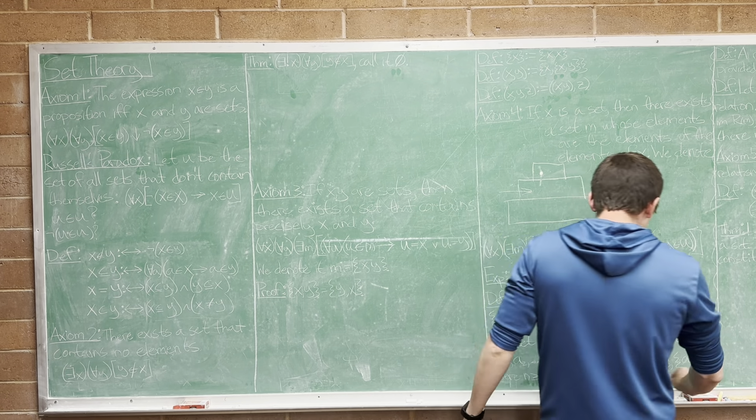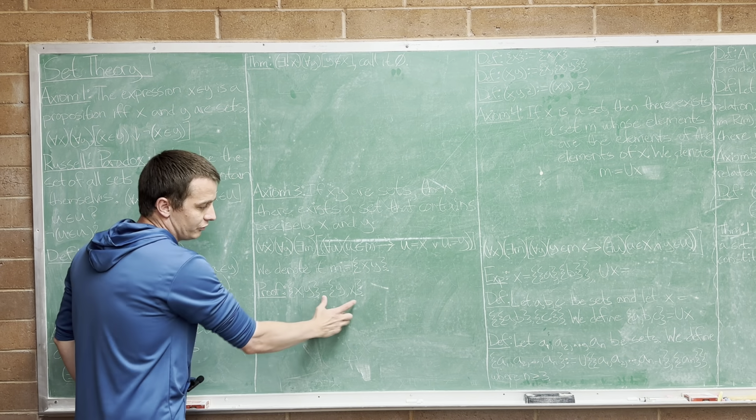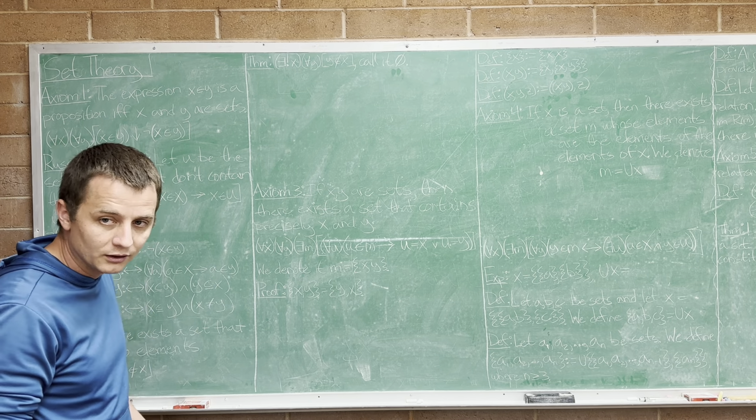Set theory, we've got 9 axioms here that we're going to cover. The first 2 axioms are kind of our existence axioms. They tell us that sets exist. Our next axiom is going to be an axiom that introduces this bracket notation that we know and love for writing sets. Our next axiom is going to be an axiom for how we union sets together. Our next axiom is going to be our axiom that gives us our set builder notation. You know, you're used to the set of all x such that some condition about x is met. And then our axiom after that, we have an axiom that introduces the power set of a set, the set of all possible subsets. Then we have an axiom that introduces the natural numbers or infinity.